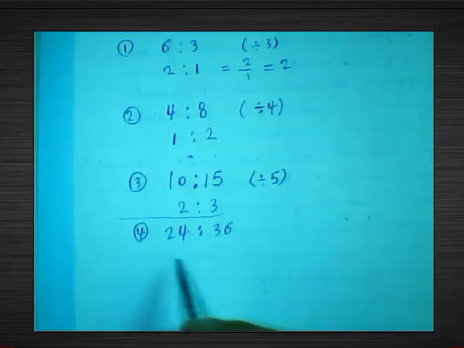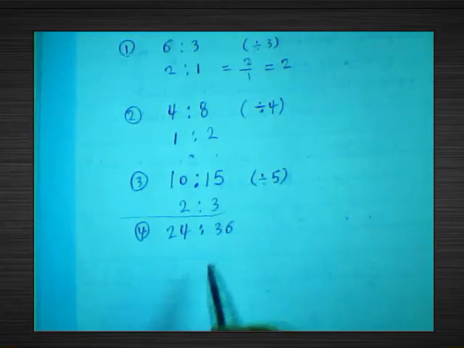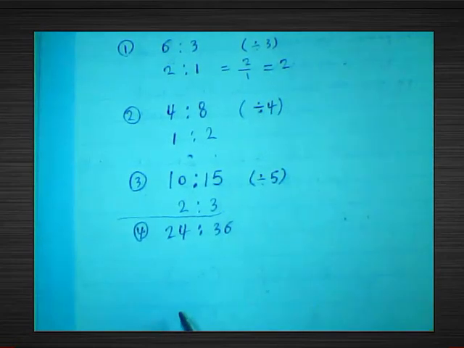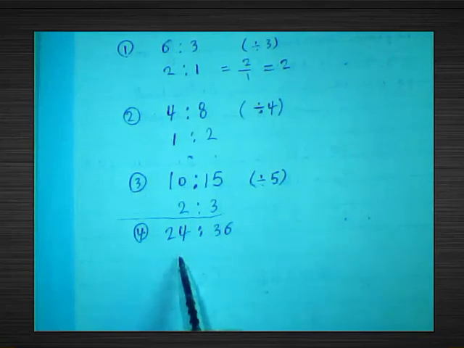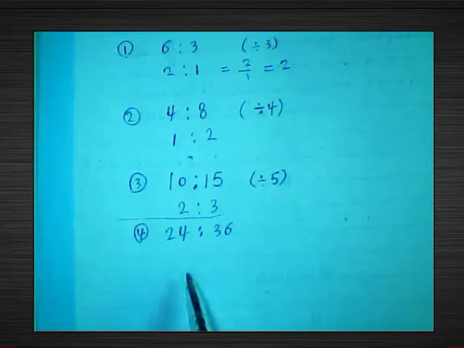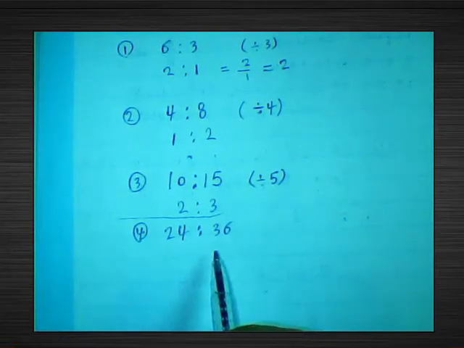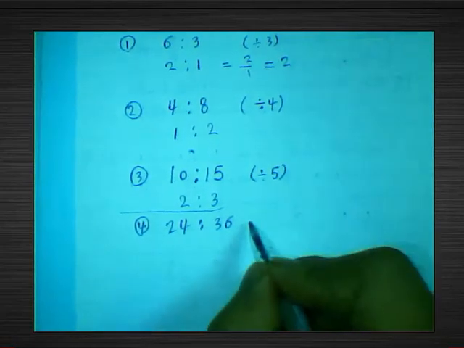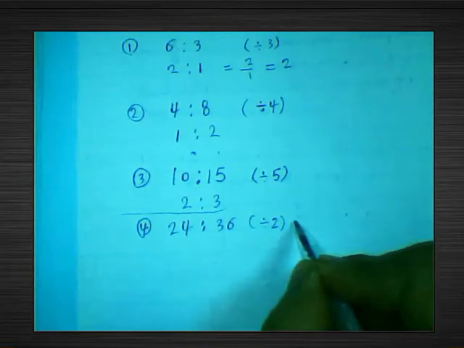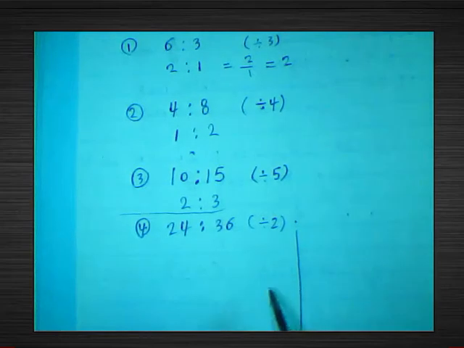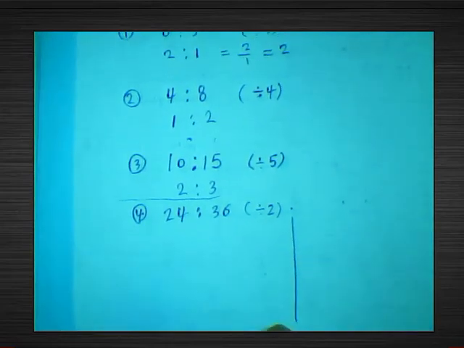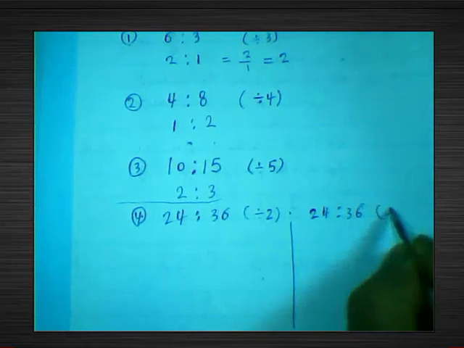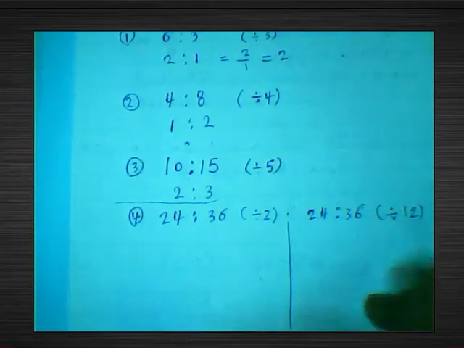Someone can divide it by 2 because 24 and 36 are even numbers. It's easy. But someone else can divide it by the highest common factor. You can divide it by 6, or by 12. It's very excellent, it's true. So we can divide it by 2, and in another step divide by 2 again to find the result in the simplest form. And another method, someone can divide it by 12 in one step. If you know that, do it.